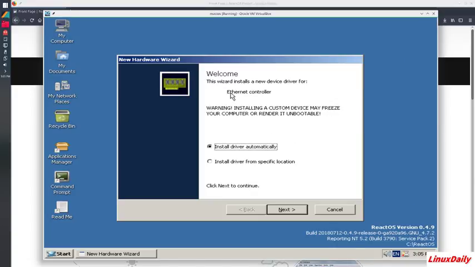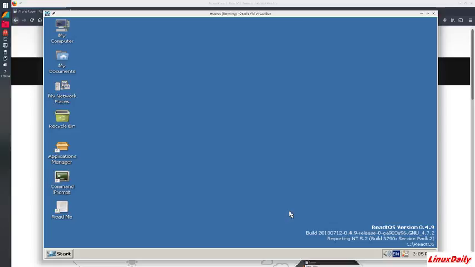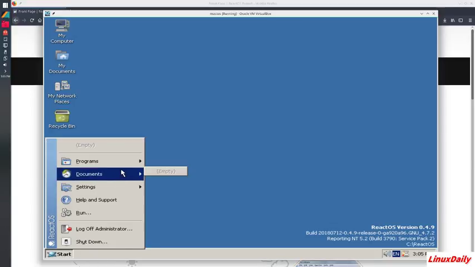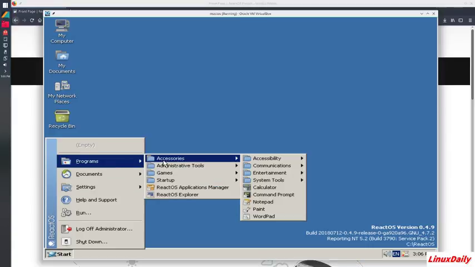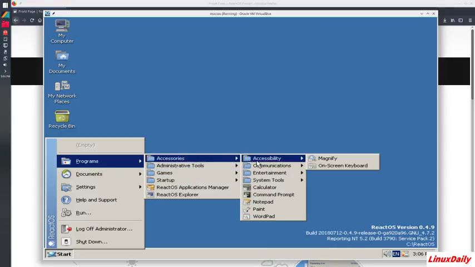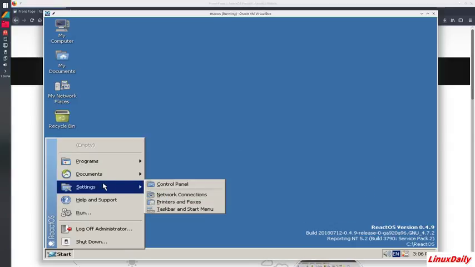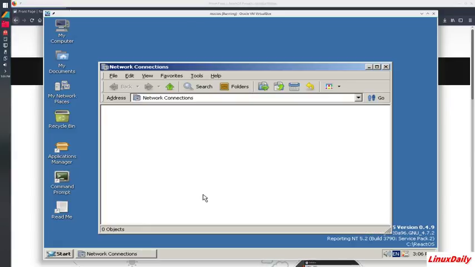And then Ethernet controller. I'm gonna see if I could just click that. Nope. So none of these are gonna work from my understanding. So let me try something really quick. Where can I download the applications? Under here there is network connections.